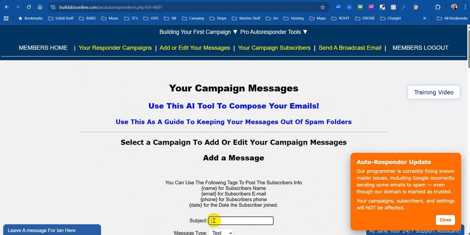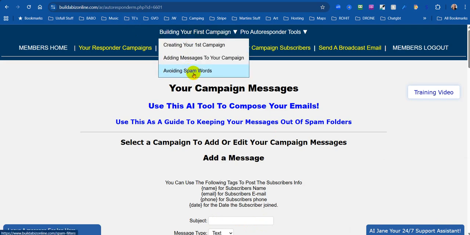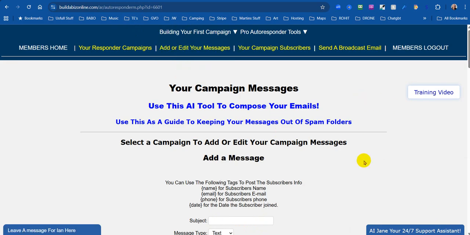Google slaps them, and it will go straight to spam, even when our programmer has done some fixing. You need to avoid some spam words, and they are in there. Okay, that'll teach you how to write proper emails, professional emails, without adding spam words and sentences in your emails.